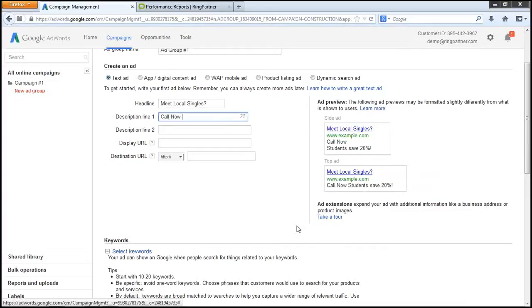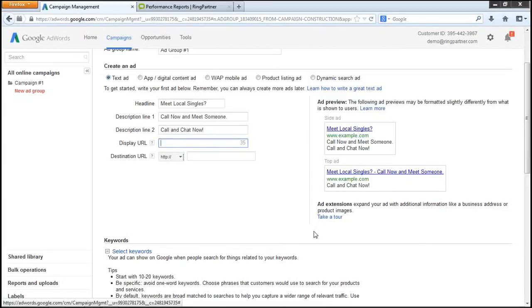and then we want to start to get users in the mode to call. So, "Call Now and Meet Someone." And then we can just say "Chat Line," sorry. I know I'm repeating myself over and over here with call, but that's okay because that's really the action you want the user to take. "Call, sorry, and Chat Now!" Ideally, you would use all of the characters, but we're just running through some dummy text here.